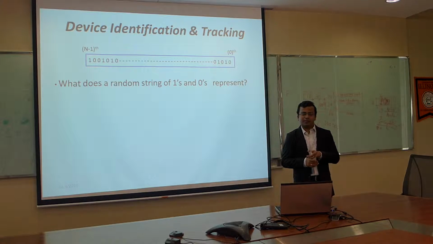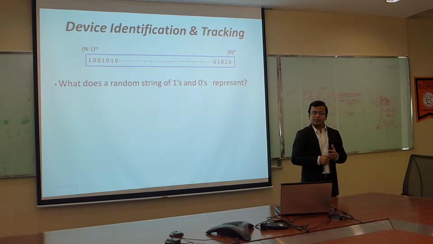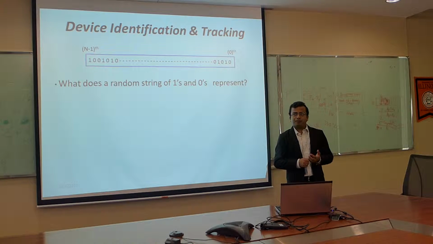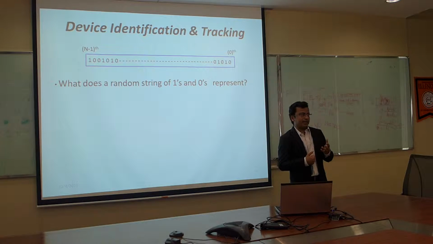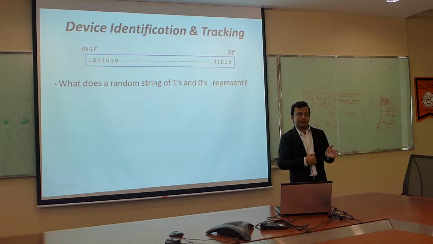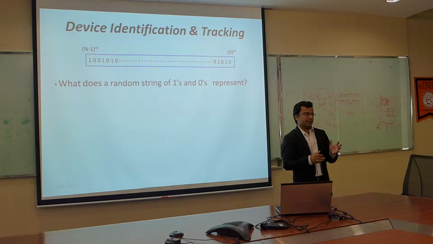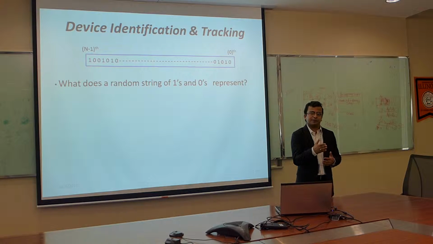The other question that I looked at, and these are the only two questions that I've been looking at, is device identification and tracking. If you look at medical devices, for example, the high-end medical devices like pacemakers and defibrillators, everything is tracked. So the moment anything goes wrong, someone has to report it to the parent company, and the parent company has to report it to the FDA. They do this tracking, but it is very manual. It's based on a database system, and you put in every piece of information as a device goes down the chain of the supply chain.